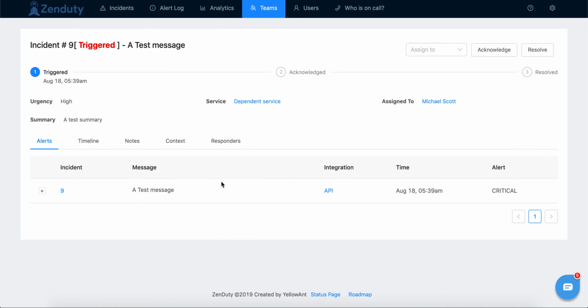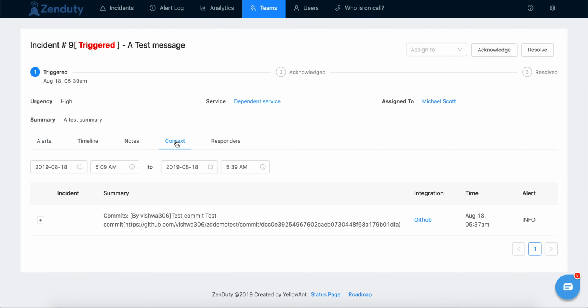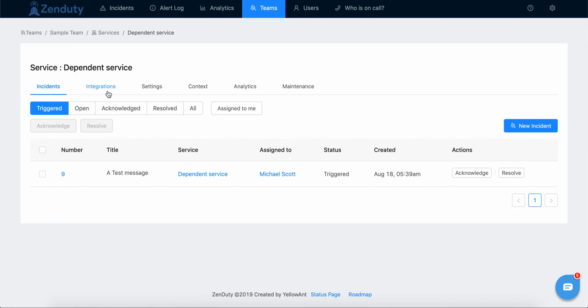Now if I go to this particular incident, I'll see the context that is basically coming from an integration from another service. So I can monitor if any of my dependent services have faced any issues in the last 30 minutes.